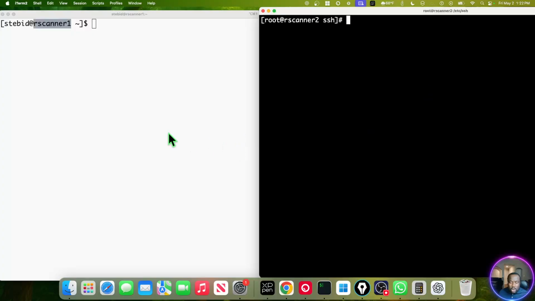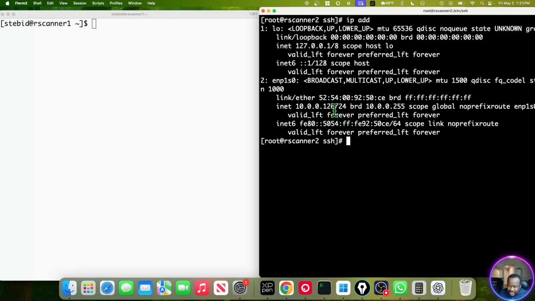So again, if you're using a Mac, you can do this also from a Mac. A MacBook, macOS, can be your client machine, and then for another server, you get the IP of the server. So you can SSH to any server. You can use the hostname of those servers or the IP addresses. In this case, I just want to use the IP address. I'm going to come here to server 2, run IP add to see the IP address, and this is the IP address, 10.0.0.126. That's the IP address for this server called Scanner 2, or I can just call it server 2. So I'm going to SSH to that machine.